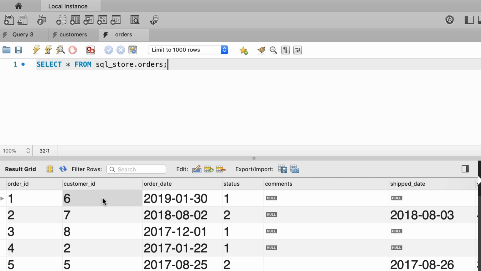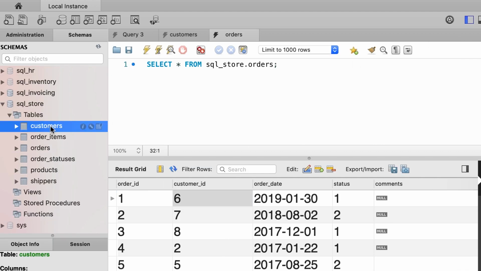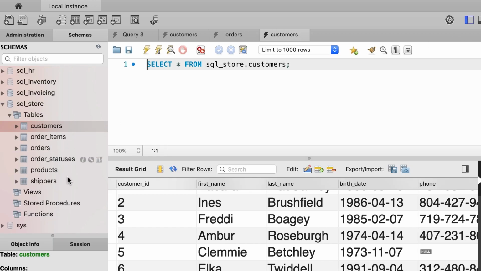It is possible that John Smith might have placed multiple orders in our system. Now, every time John places an order, we need to look up his address and phone to ship his order. Now, it is possible that some of this information might change in the future. John might move to a new place or change his phone number. He might even change his name. If we repeat all that information next to each order, then we'll have to come back and make changes in multiple places. In contrast, with this design, we only store the ID of John here. So anytime we want to change any information about John, instead of changing that here, we go back to our customers table. So let's look at the customer with ID 6.